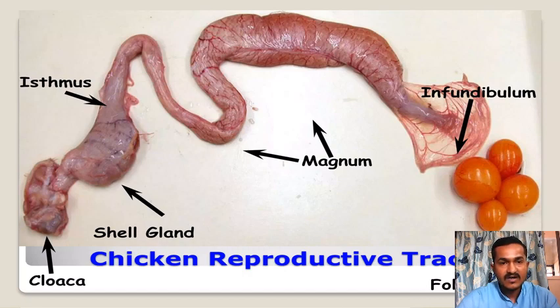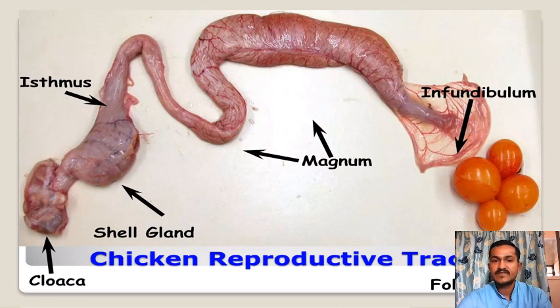And whenever these eggs have passed the isthmus region, they pass into the next organ, that is known as what? Uterus. This uterus is commonly called the shell gland. And whenever oviposition occurs, oviposition means what? These eggs are turned horizontally and ready to be laid. And these eggs pass into the vagina, and through the vagina, these eggs are laid out through the cloaca. Understand? That is the whole diagram of the reproductive system of the hen, or chicken.